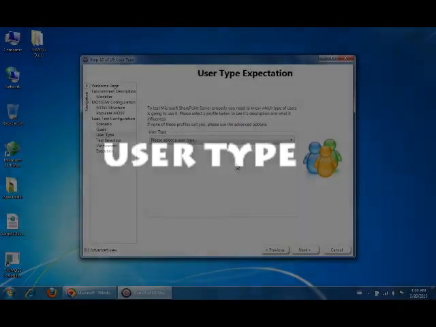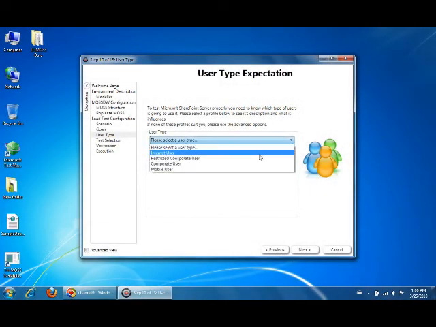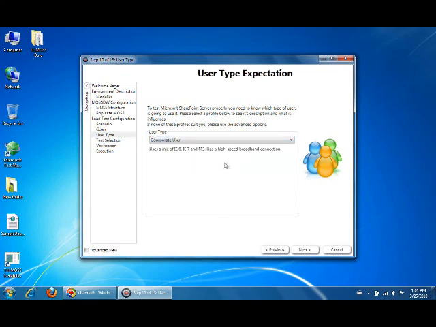Next, the client has to decide on what type of user he expects to be using his SharePoint application. We have a few pre-made users. Again, this is also a point of extensibility, so we're going to add more of those user types later on. So for example, we have the internet user, which would be a modern user using a broad variety of browsers, of internet connections. Having an affinity for technology, he is able to navigate fast through the SharePoint web server, so the users would have fast pacing and a low think time. Or mobile users, which would be restricted to the use of mobile browsers and mobile connections. So for the demonstration, let's select the corporate user.